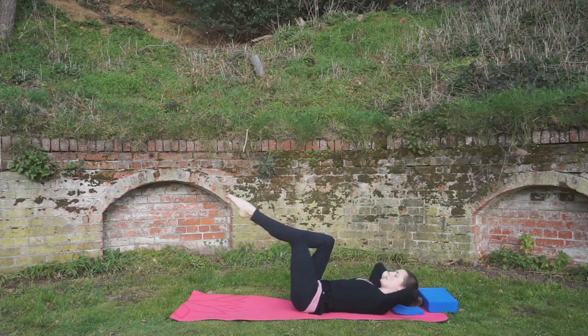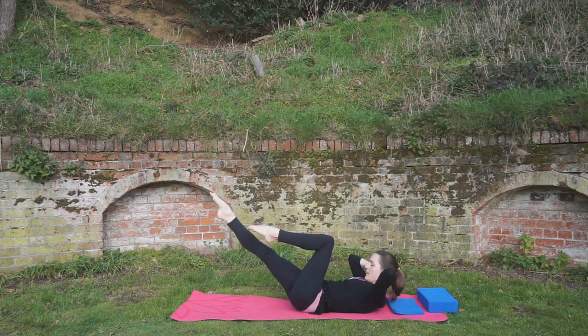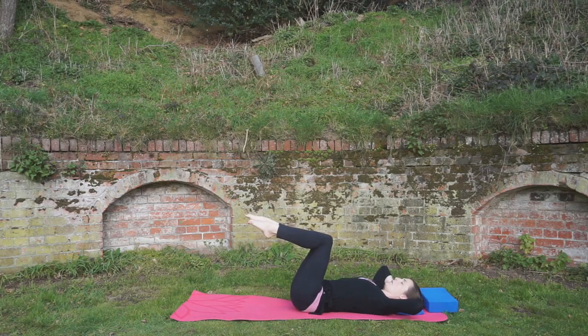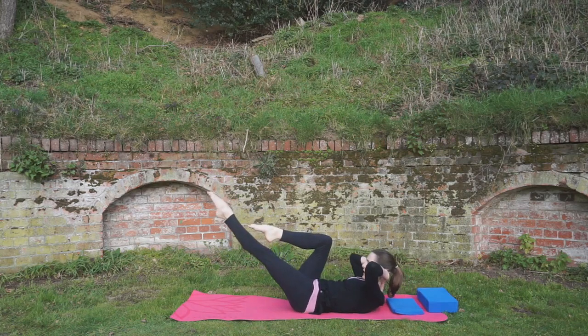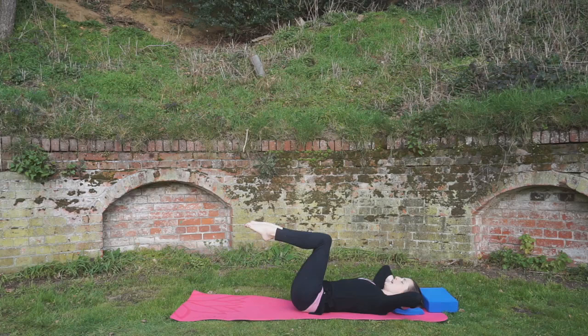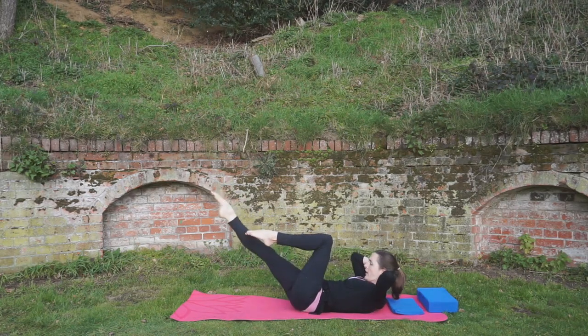So as we stretch the leg away, we lift our head just a little way and engaging those upper abdominals as we're lifting and lowering. Good. So as you're breathing out, you're stretching that leg away, just making sure you're not holding your breath, just keeping going here.